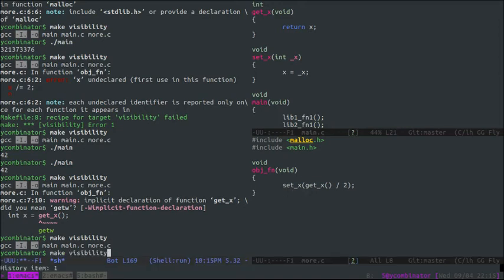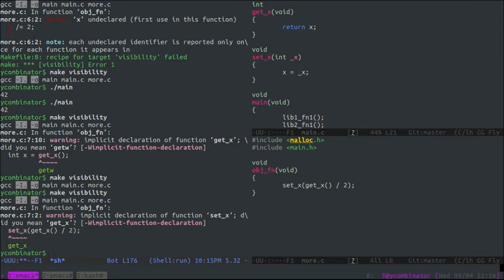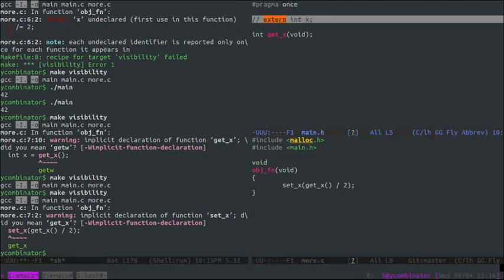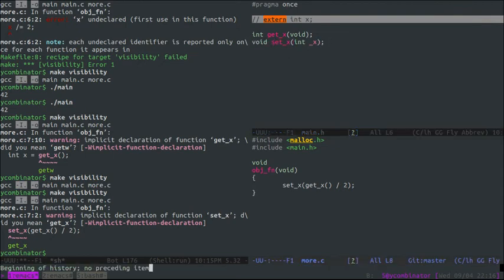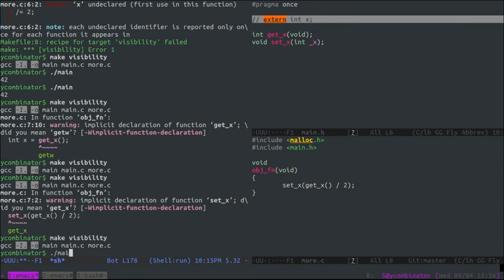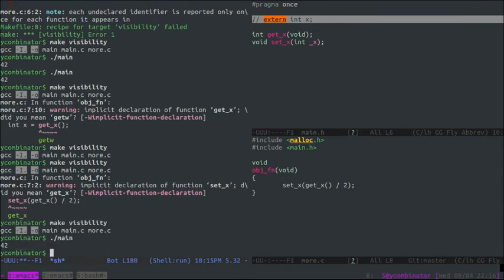And let's see if I made some sort of an error. Of course I did, because that's how I do. Oh no, I didn't. I just didn't abide by my API rules. If I want setx to be in the API for main.c, I have to add it to main.h so that anybody who wants to use that API will see what the types are. So I add it in there, and all of a sudden, we're back to compilation, and we're back to hopefully something that's runnable and doing what we want.